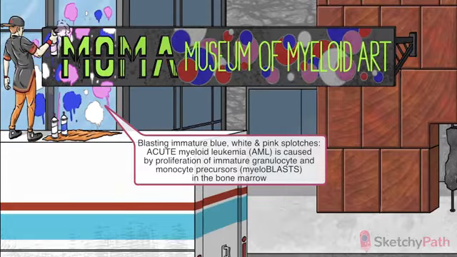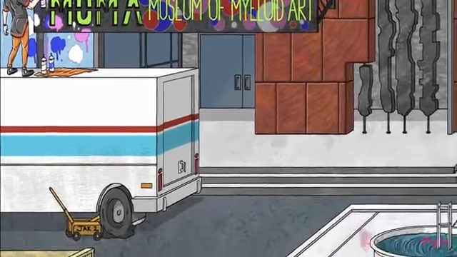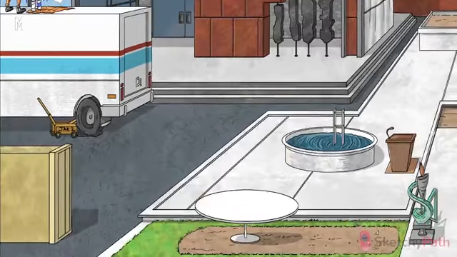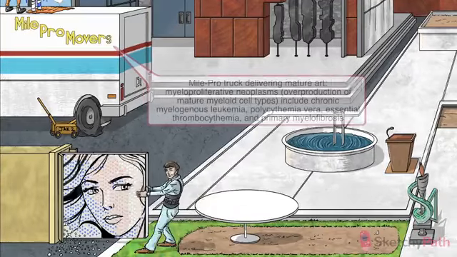And because AML specifically involves the precursor to granulocytes, we've made the splotches blue, white, and pink to remind you of the basophil, neutrophil, and eosinophil progenitor cell. So remember, all those myeloblasts you see in the peripheral circulation of a patient with AML are granulocyte precursor cells that never matured. Though, is it really his fault, or did society let him down? You be the judge.